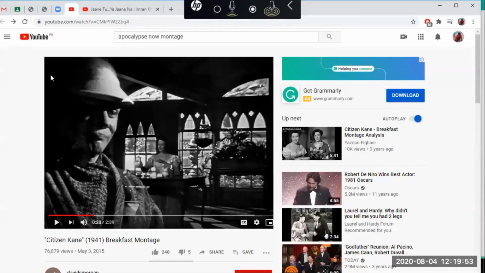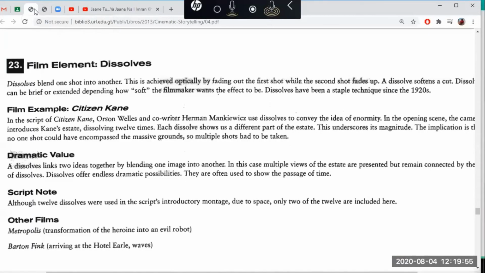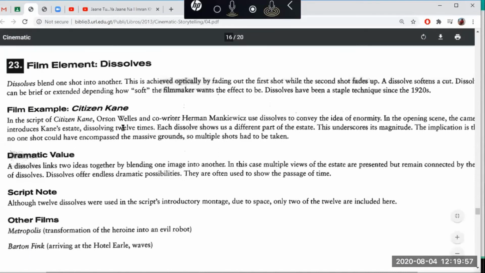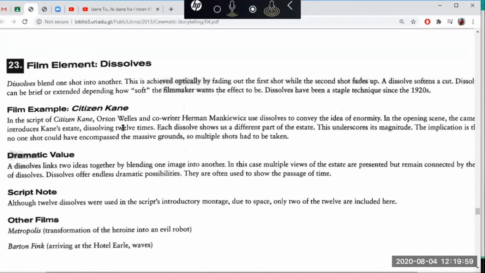So this first image is dissolved into the second image right here. So it does say that Citizen Kane uses soft dissolves, or different kinds of dissolve, to enhance the impact of certain action.